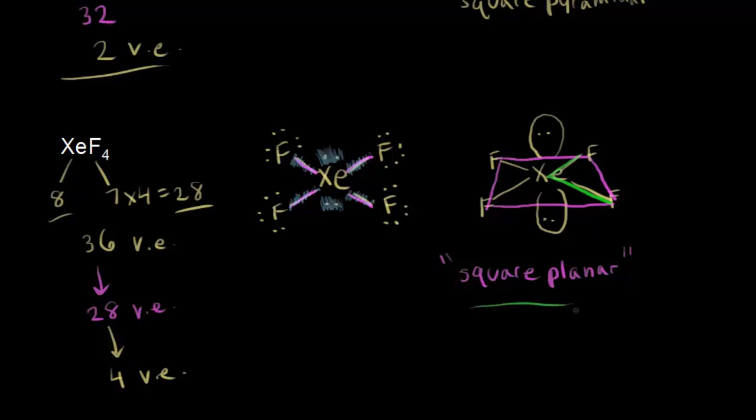And so that's how to approach 6 electron clouds. Our first example had 0 lone pairs of electrons around the central atom. Our second example had 1 lone pair, and our third example had 2 lone pairs. And so even though the electron clouds have the same geometry, the actual molecule is said to have a different shape because you ignore the lone pairs of electrons on your central atom.